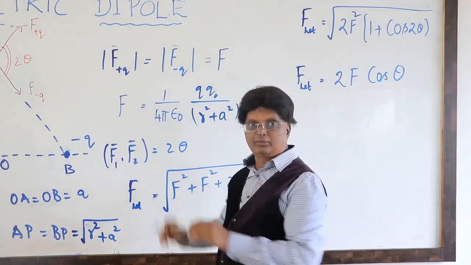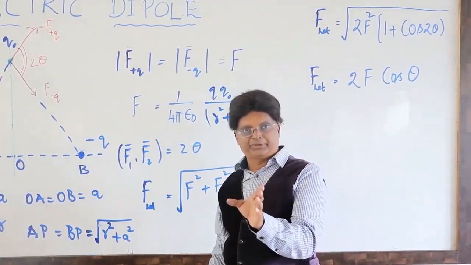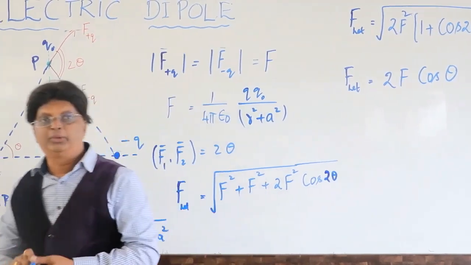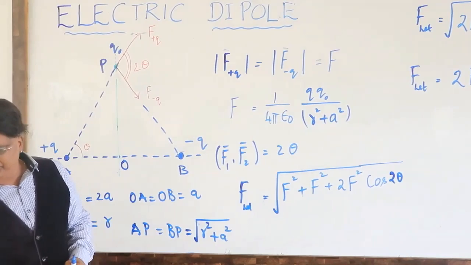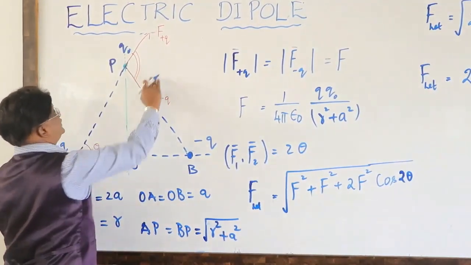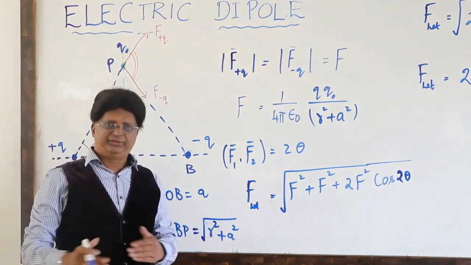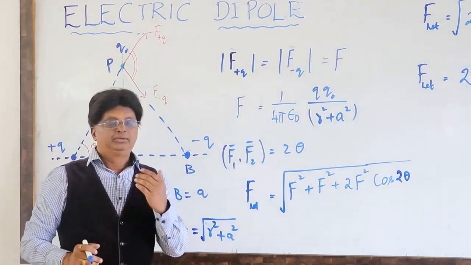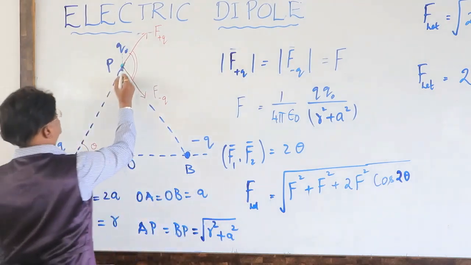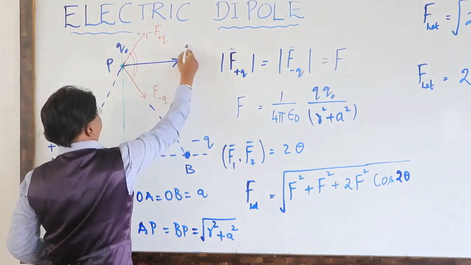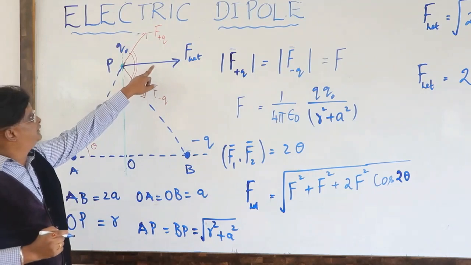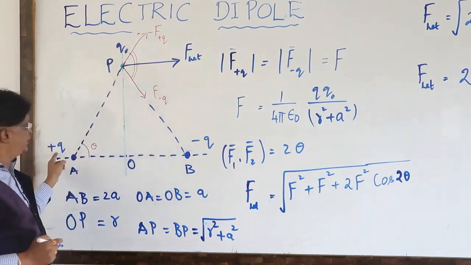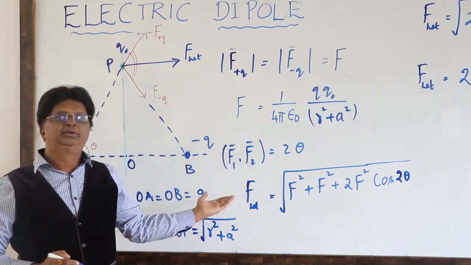And now, let us come back to our result picture and let us show where that resultant vector is and how we are writing that cos theta. Now here you see these are two vectors with equal magnitude. Therefore the resultant is always along the angular bisector. This has been used several times, and I repeat one more time. In the case of two vectors of equal magnitude, the resultant is always along the angular bisector. So this is the net force. And look at this vector. This net force is parallel to the axial line from plus q to minus q, and that is our direction, right?